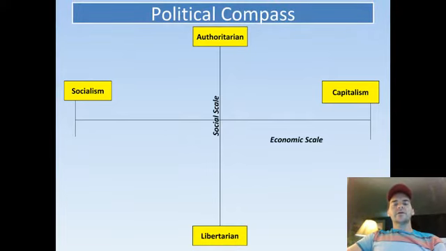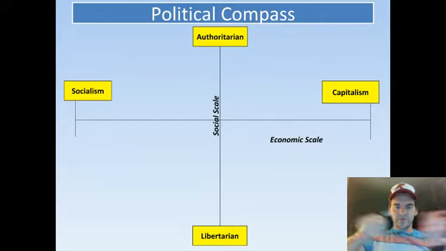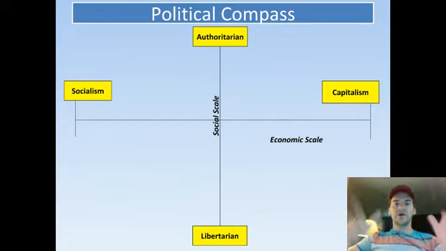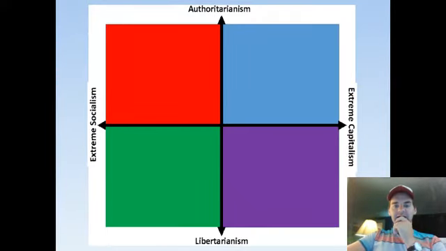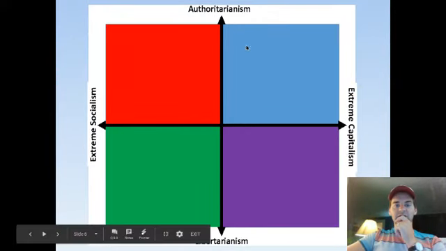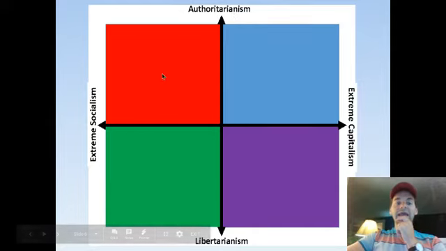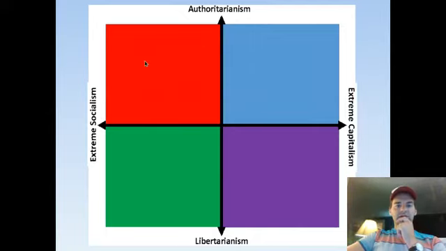So what we're doing here is by adding the economic point of view with the social point of view, now we don't just have one spectrum, we have a whole compass with different quadrants. And so if you've got somebody who really likes, let's say, a government who tells us what we can or cannot do in our personal lives, and they want a government that controls the economy, then they would fall in this upper left-hand quadrant.